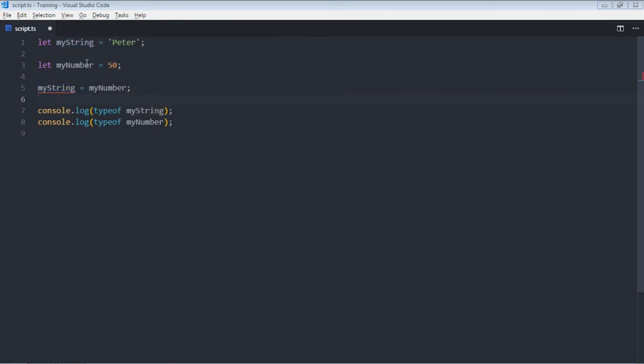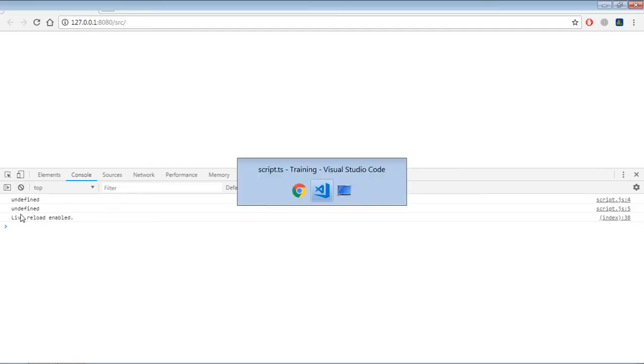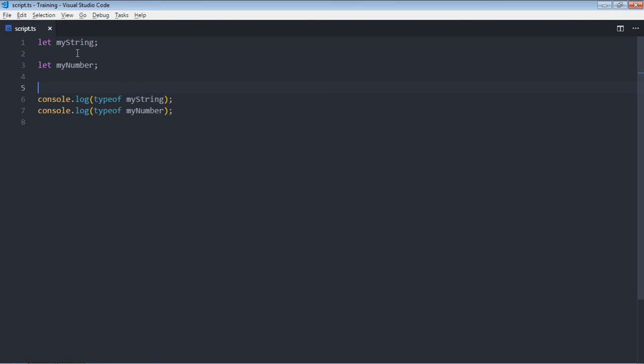Okay, and there's one more scenario. Suppose in this case I will just delete this thing, delete this thing also, just delete this part. So there's no assignment. Now just save it and you will get undefined because type is not defined yet, it is by default undefined.